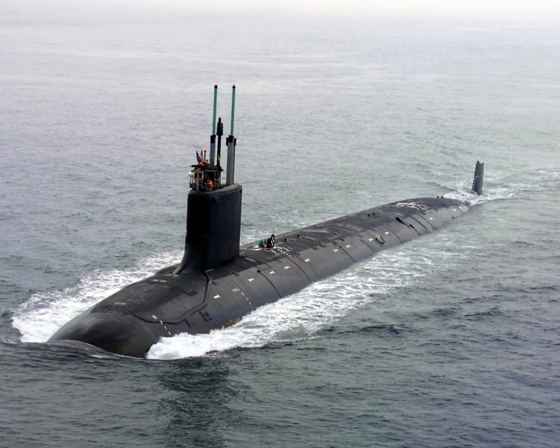The success of the submarine is inextricably linked to the development of the torpedo, invented by Robert Whitehead in 1866. Only with self-propelled torpedoes could the submarine make the leap from novelty to a weapon of war. Until the perfection of the guided torpedo, multiple straight-running torpedoes were required to attack a target. With at most 20 to 25 torpedoes stored on board, the number of attacks was limited. To increase combat endurance, most World War I submarines functioned as submersible gunboats, using their deck guns against unarmed targets, and diving to escape enemy warships. With the arrival of anti-submarine warfare aircraft, guns became more for defense than attack.